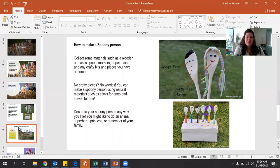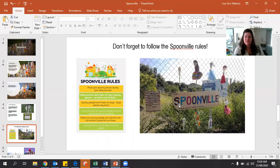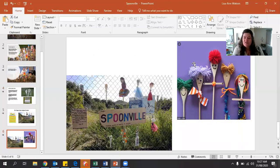Here's some more. This is a bit of a different one. Last photo. Oh, look, see, they've used some wool to make some hair, and they've used lots of fabric and some very strong knots to keep the fabric on their spoonie. There's lots of different ways you can make your spoonie.